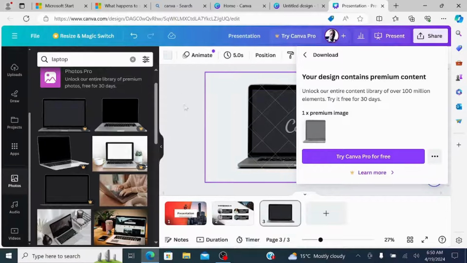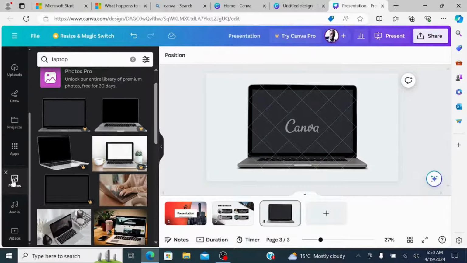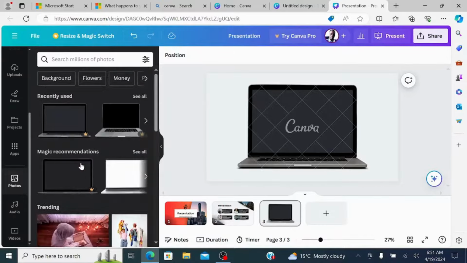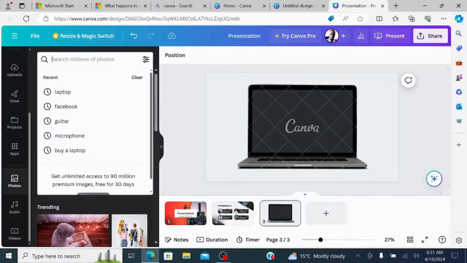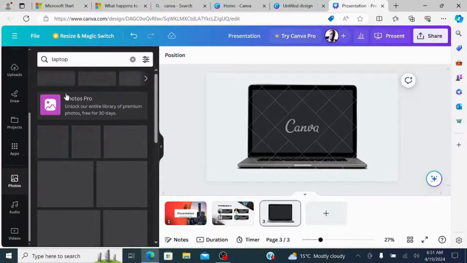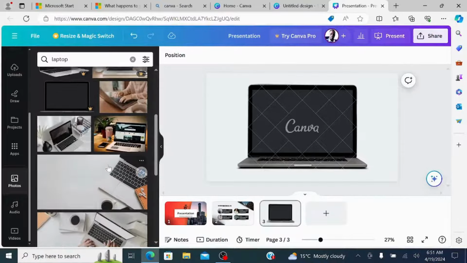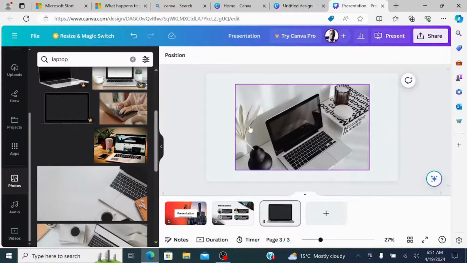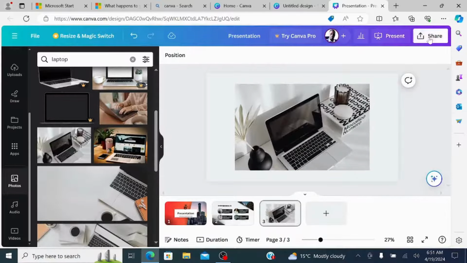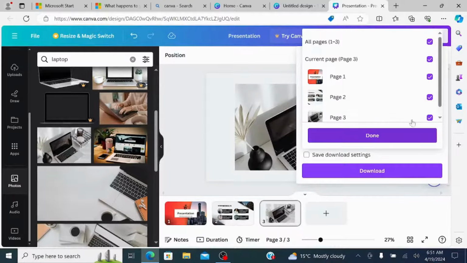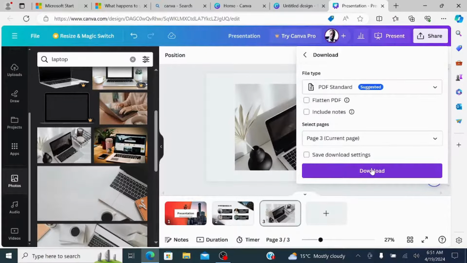So in this case, if I want to do that, I can use free images by going to the photo section and looking for an image that is not Pro. So I can just search the exact same keyword and scroll down and find an image that is not Pro, like this for instance. Now if I use a free image, if I try exporting this, I will not see the option to upgrade or the Canva Pro warning, so I can just download it.